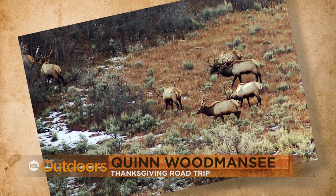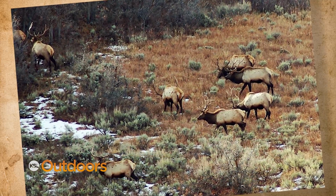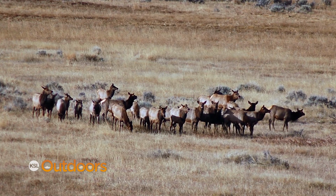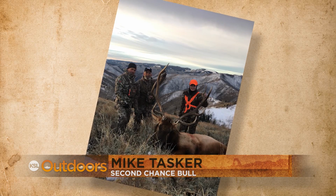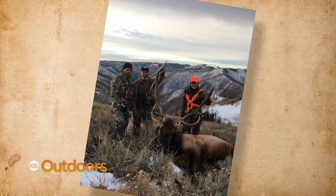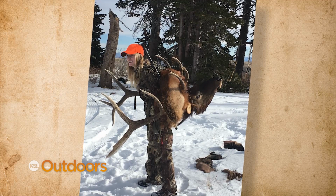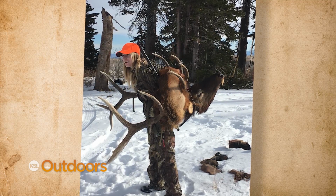Quinn Woodmansey found some elk on his annual Thanksgiving road trip. Before the big feast, Quinn was up early in the morning on the Wasatch Range. He found a large group of cows and some pretty big bulls that made it through this year's hunts. 19-year-old Michaela Tasker drew out a late-season Manti any bull tag with only 2 points. Michaela missed a nice 6-point early in the hunt and had to get back to her studies at SUU. On her last full day of hunting, Michaela spotted this 330-class 5x6 and made a great shot to claim this beautiful bull.